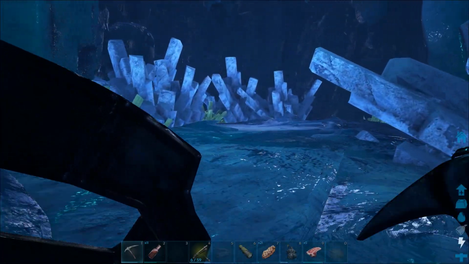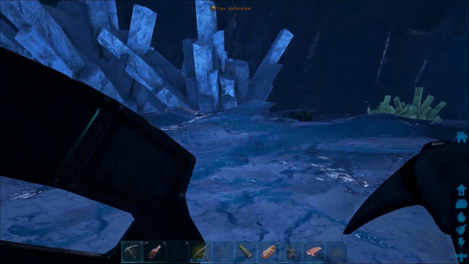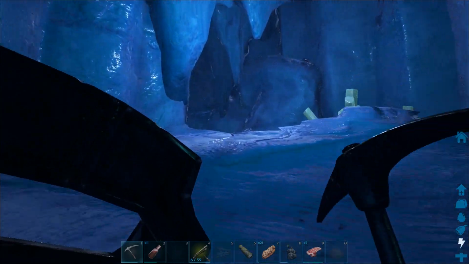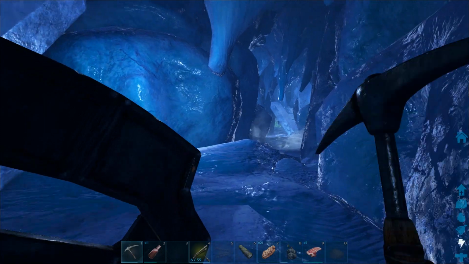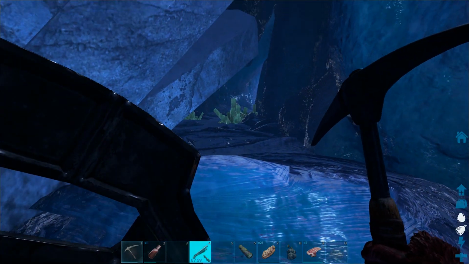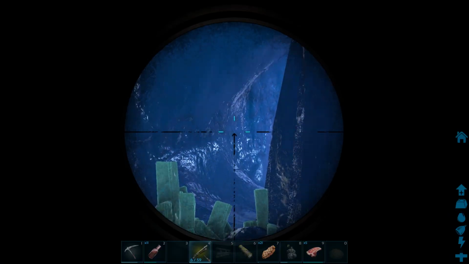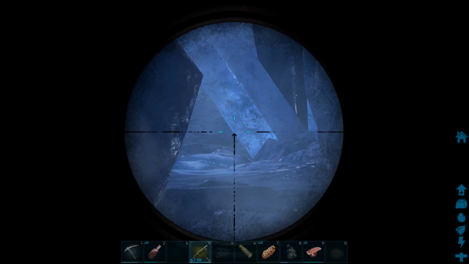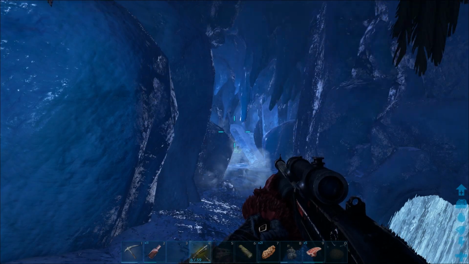So, you want to go along this way here, and you'll find there's another sort of cave entrance here. Let's go up here. Now, here you have two ways to go. This way here, to the left, that leads back up to where I've got all the stuff up there. That's the way back up to the entrance. This way here leads to the Ice Queen Worm. Ice Worm Queen.